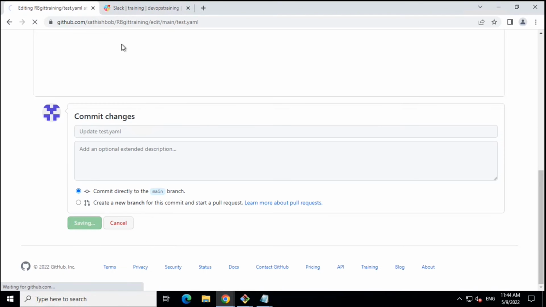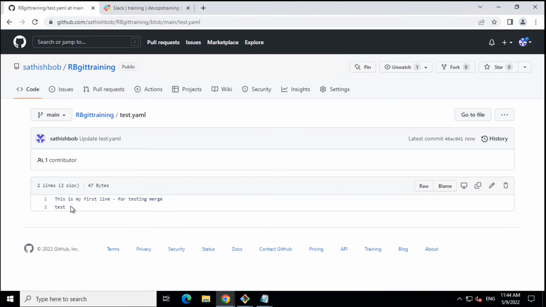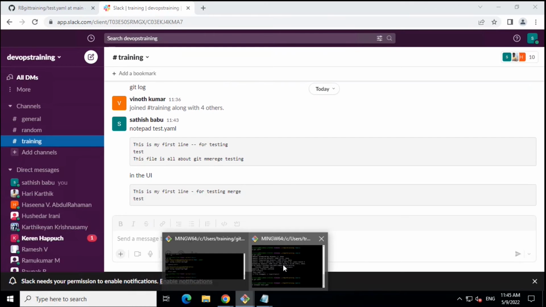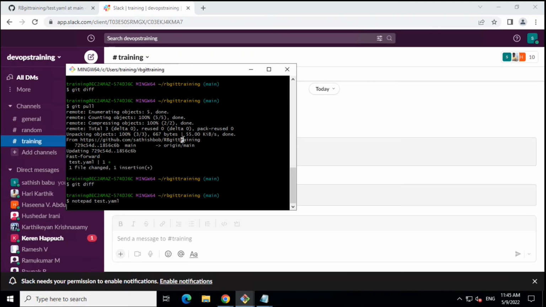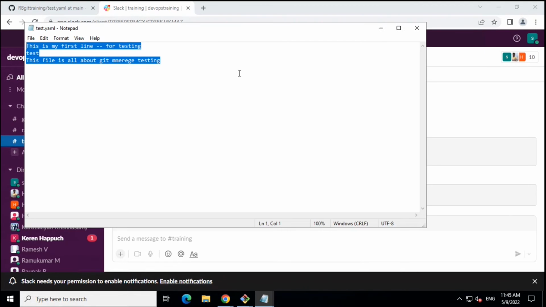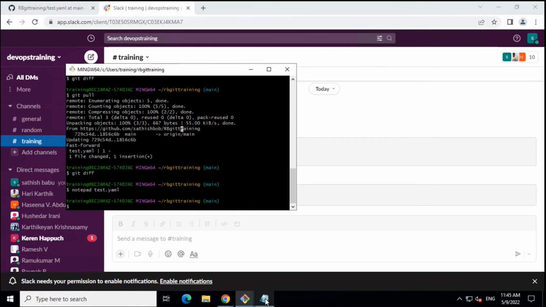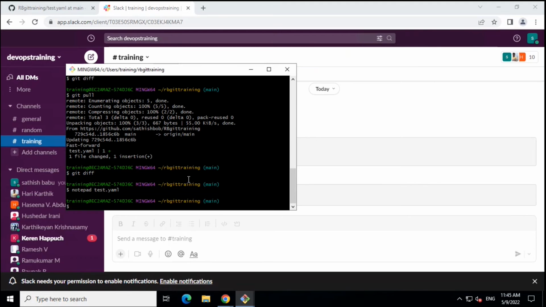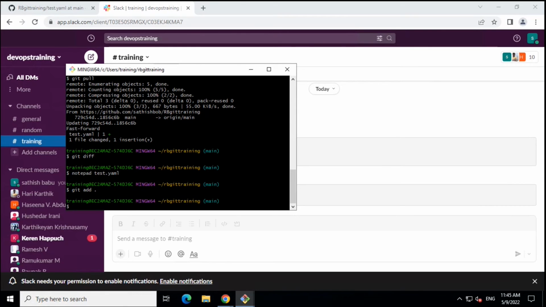So now, without knowing the change from user A, let's see, user B is doing something. Let me save this. Now, let's say this guy is doing a git add dot, and before committing, he wants to check if there is any new update on the file.